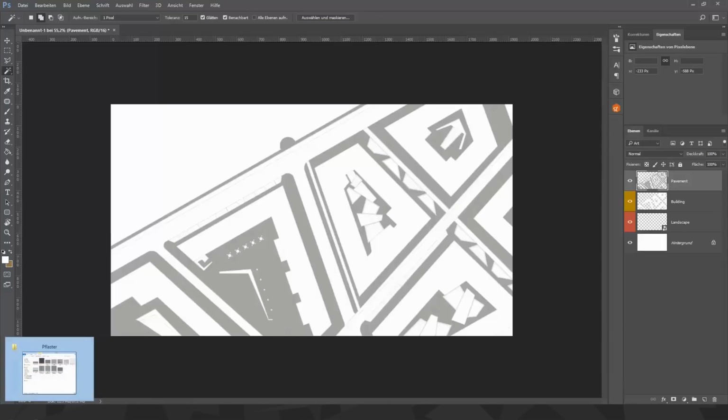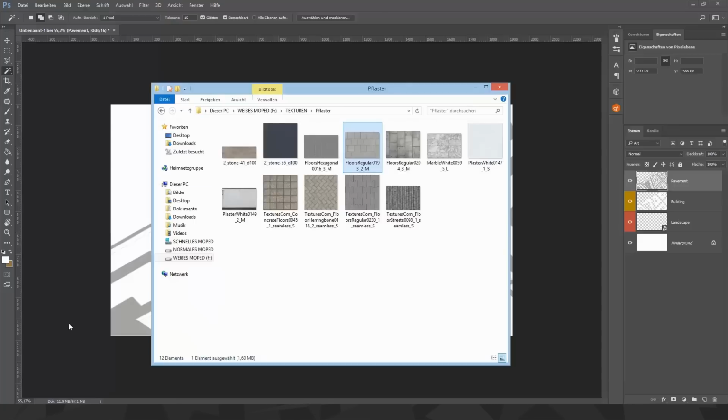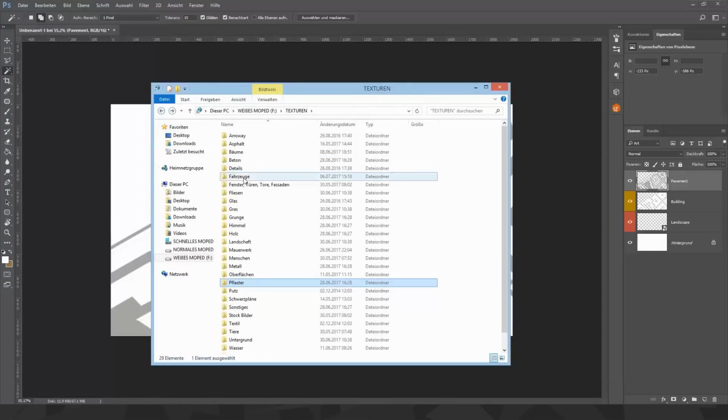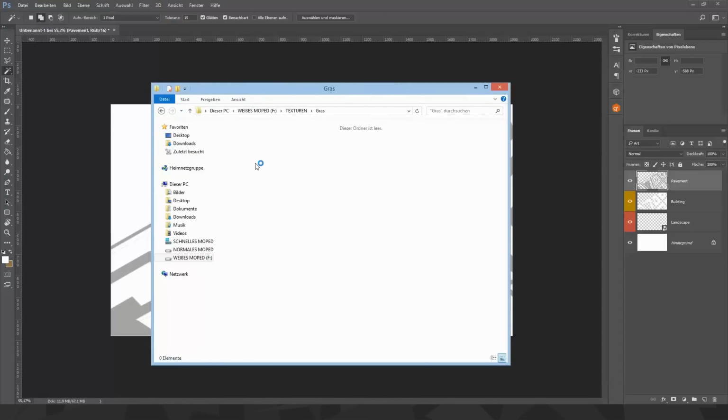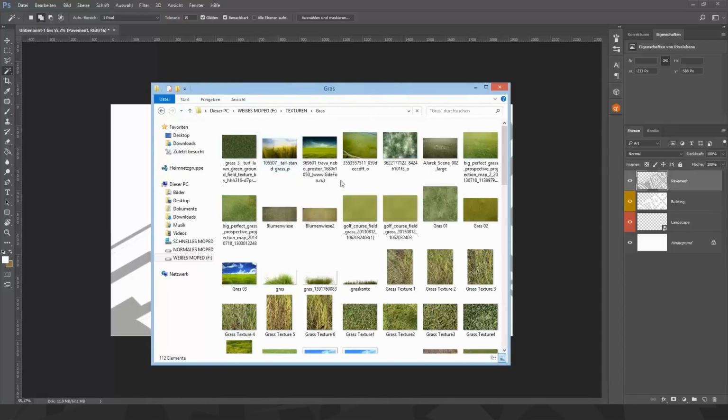In this case, it will be the grass, I think. Doesn't matter. It's quite hard to find good textures.